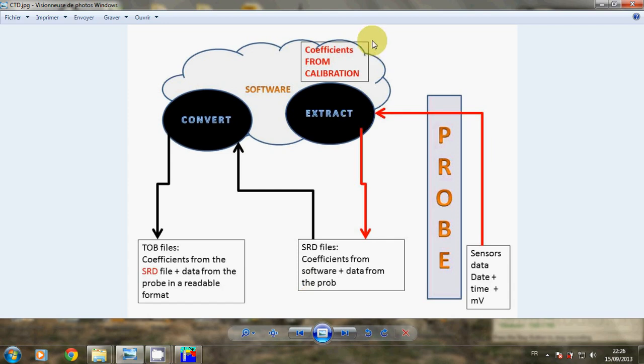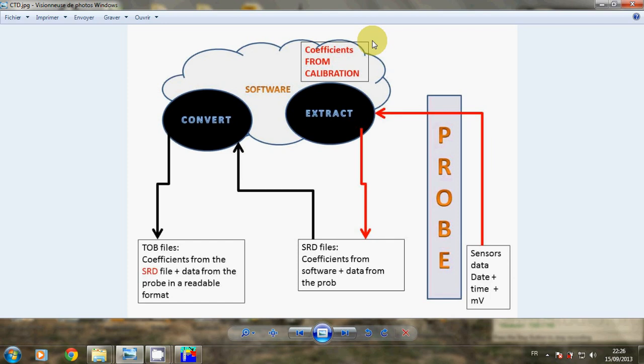So when we calibrate a CTD or another machine that is used for measures, we calibrate the coefficients that are in the software. We calibrate the software, not the electronic device that we put inside the water.